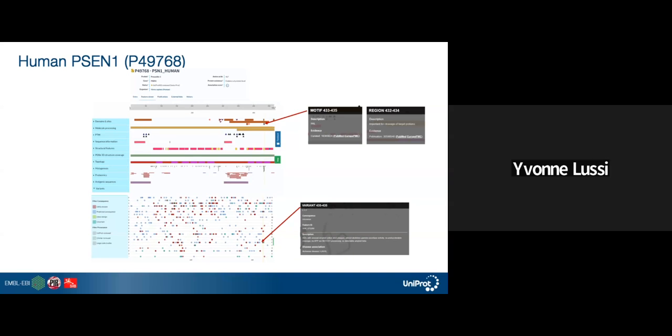And the PAL motif is described in the associated paper that you can find with the PubMed ID or through EuroPMC. Another paper is describing this region of residue 432 to 434 as important for cleavage of target proteins. And again, the literature is linked to PubMed and EuroPMC. So this analysis shows you a potential impact of your variant of interest on the protein function.